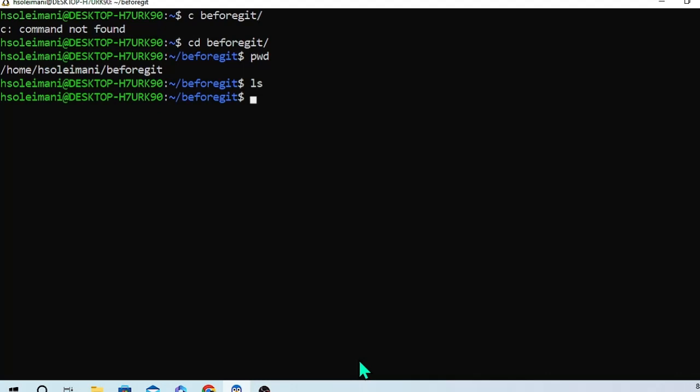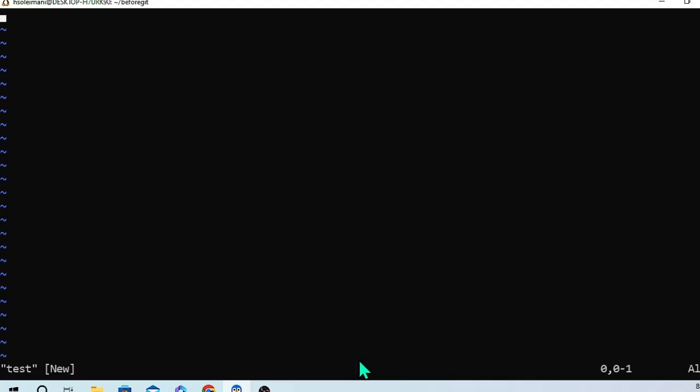Okay, so I start a project, for example, test. So vi test. Everyone should know vi and Vim, at least in the environment of DevOps and DevSecOps. You know that you can insert; if you hit escape, nothing will be there.